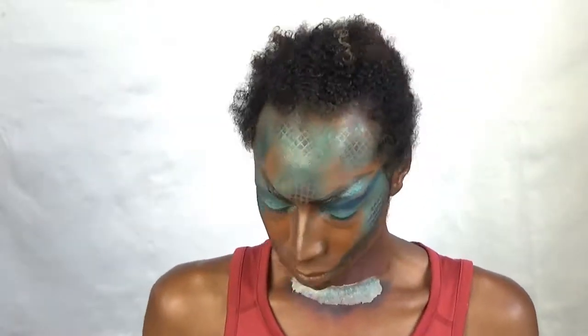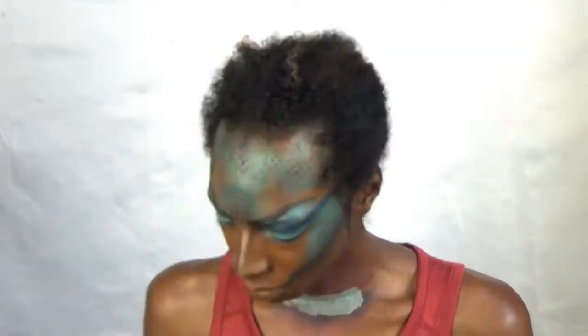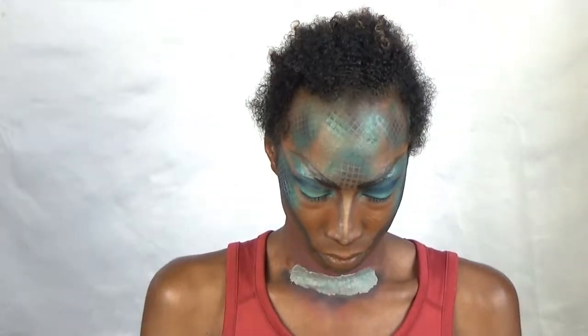Now, to make these pop a little bit more, I'm darkening around them and I'm going over the gills with some black eyeshadow, brown eyeshadows and some blue eyeshadows. And then later on, I'm going to go in with some foundation and blend that out, just like you can see here, so you can't really see where it attaches onto the skin, but it blends in as if it is actually my gills.